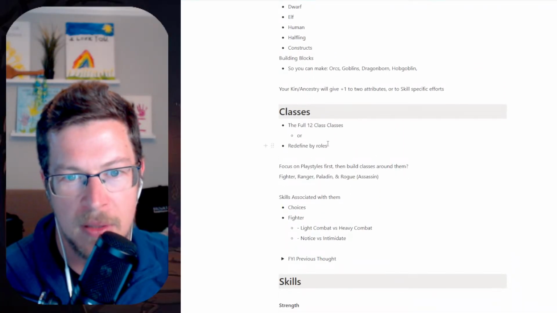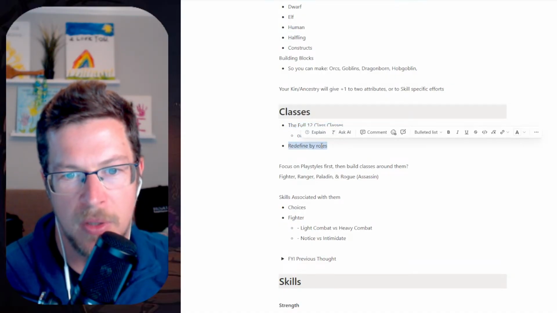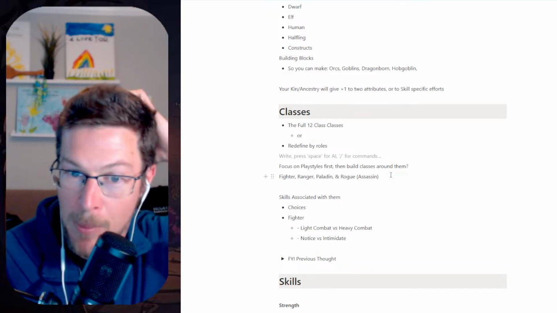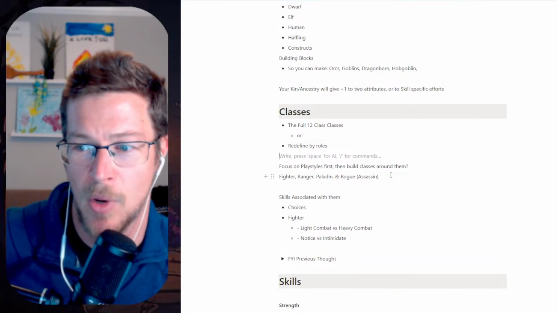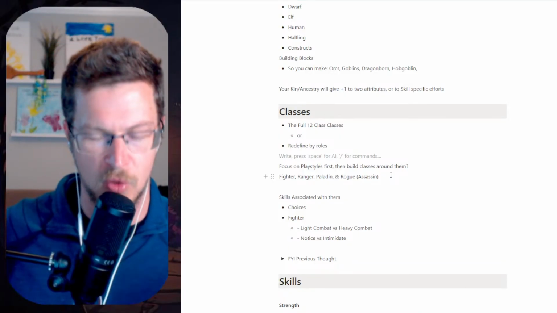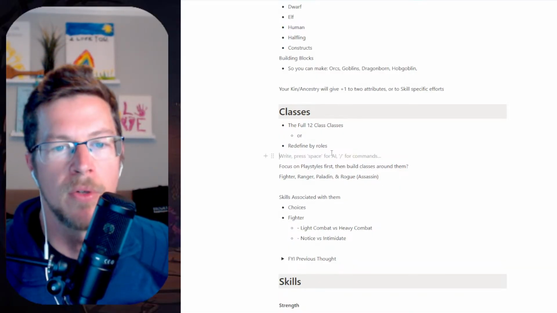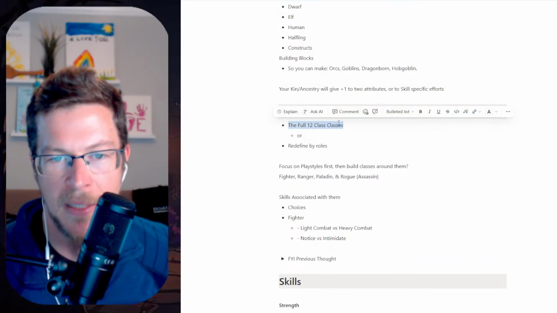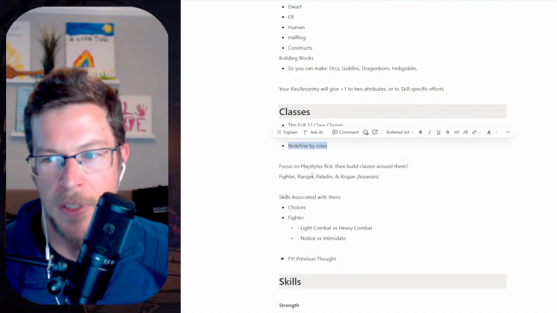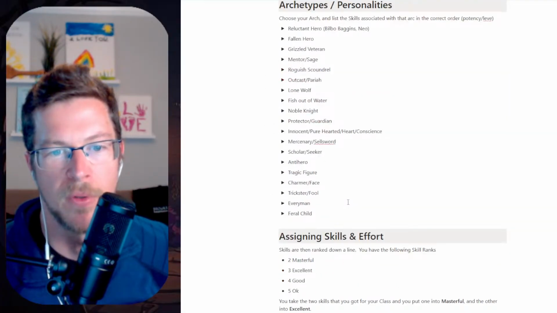I'm at this concept right now where I don't know if I want a full class list or these sort of defined roles, because to me, there are certain classes that kind of meld a little bit in my brain. Like I play a monk and a fighter almost the same way. You could make a case that the monk is more resilient, supposed to be with their soul, but I kind of play them both similarly. So I don't know what I'm going to do here yet. 12 classes is kind of classic, and people probably gravitate towards it. But I don't know 100%. You tell me, Jordan, what type of class you'd be into, and I'll build powers for it, because that's the next thing I need to do.